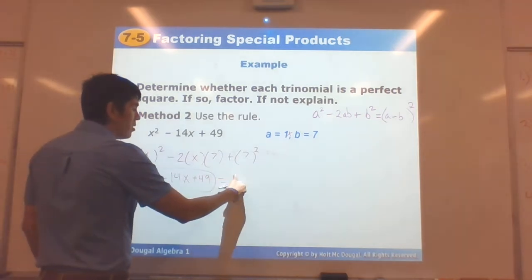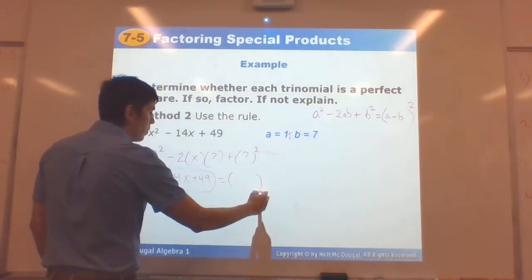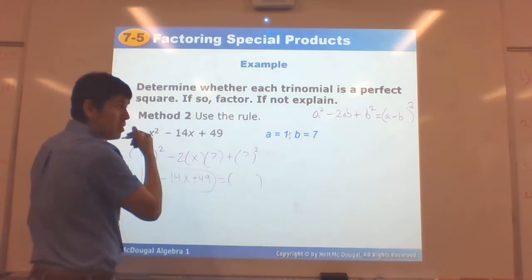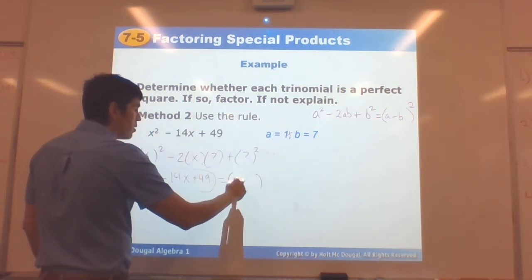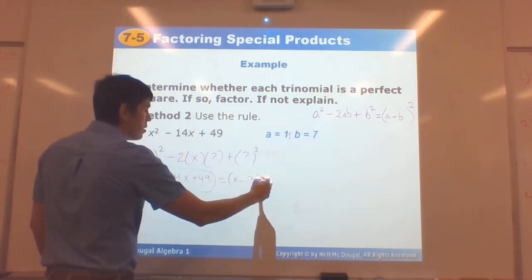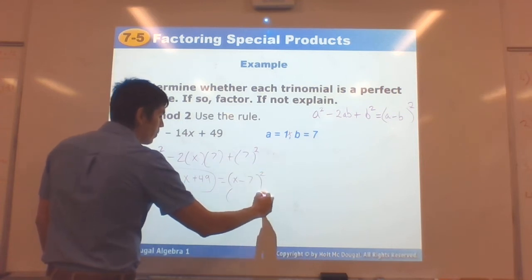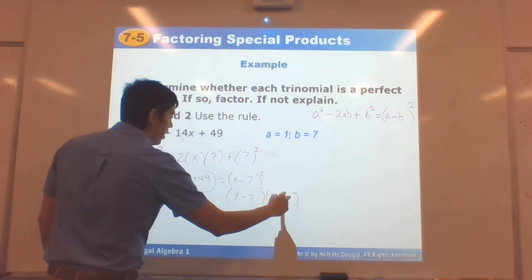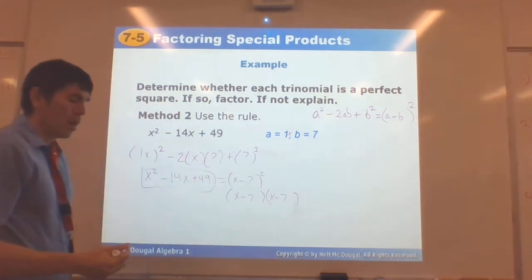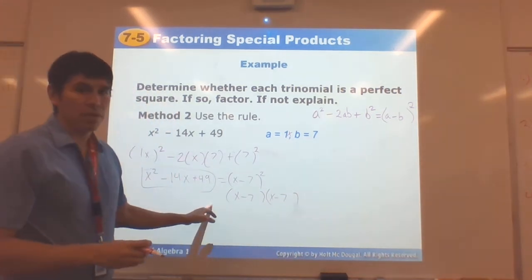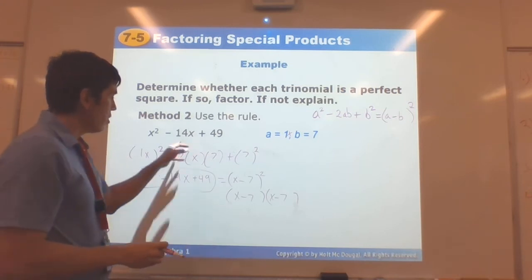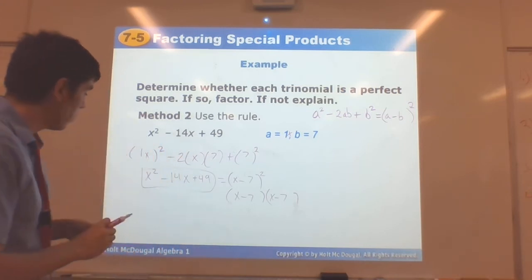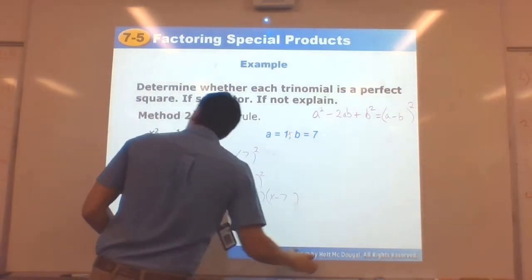So I can say that this is going to be (a minus b) squared. My a is going to be x, minus b is 7, squared. And if you want to expand it and see how it looks, it's (x minus 7)(x minus 7), and these are my factors. You can always double check if you're doing it right. If you go ahead and refoil, it should give you the original polynomial. All right, let's move on to a different skill here.